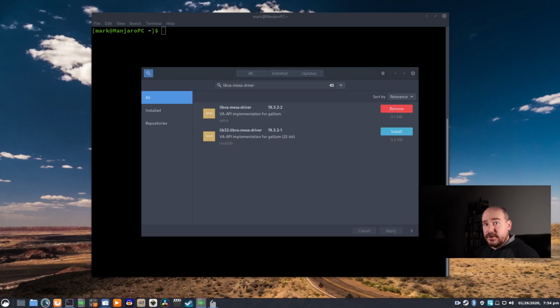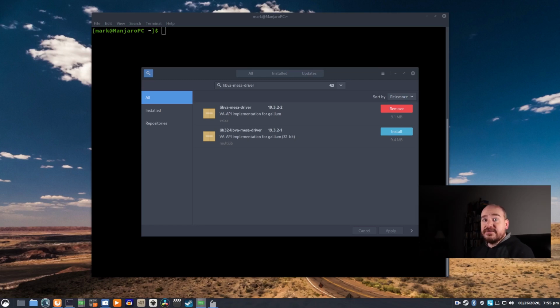Now, if you have an older card like myself, we're talking about what are called the Sea Islands and the Southern Islands chipsets on your card. The Sea Islands is what I'm using. That is the R9 and R7 200 series cards from several years ago. They require us to do what I'm about to do here. Also, the Southern Islands cards, those are the HD 7700, 7800, and 7900 cards. Those will require the extra legwork we're about to do right here.